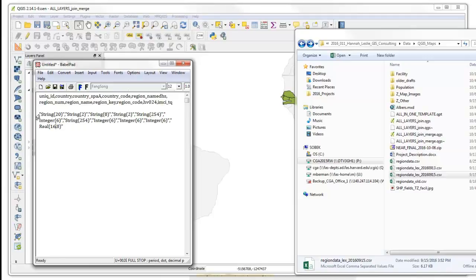And now I have this CSVT, this CSV template file, and I can just get rid of the original field names and just keep my declarations alone.